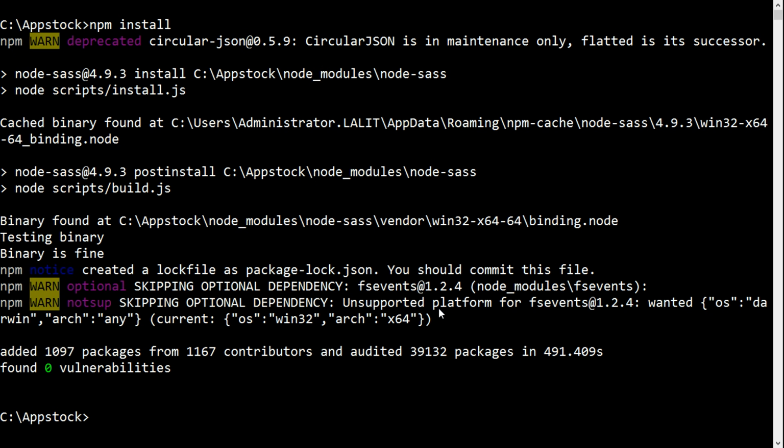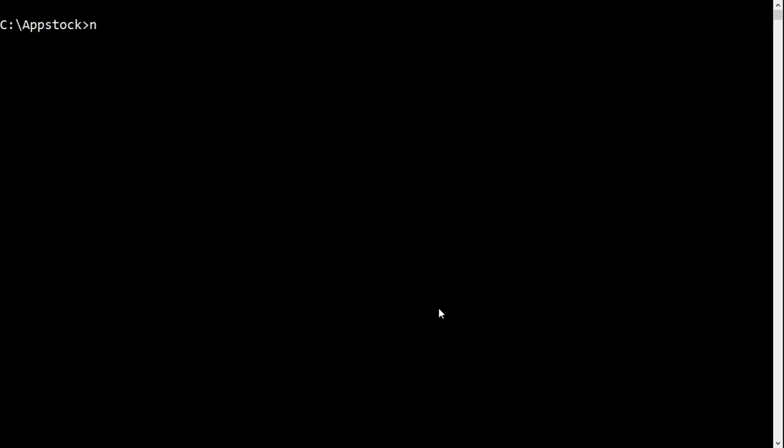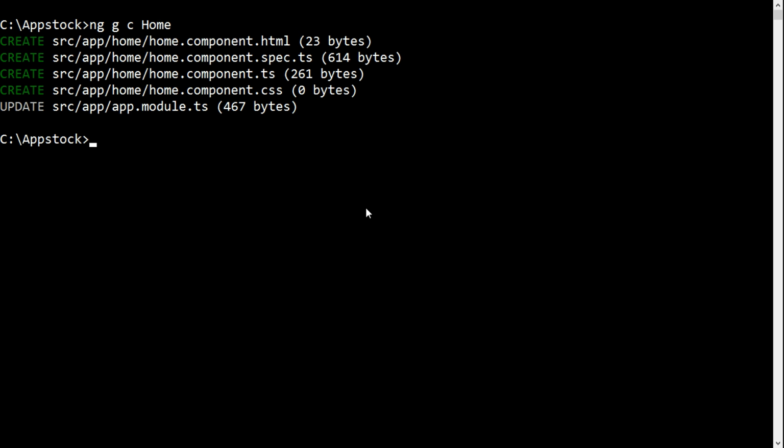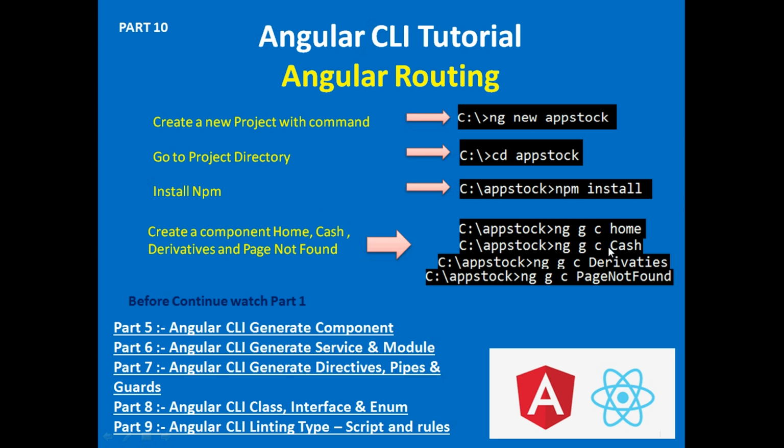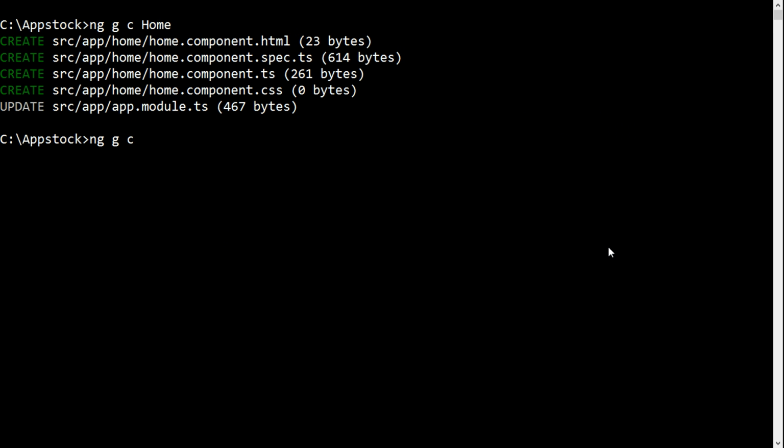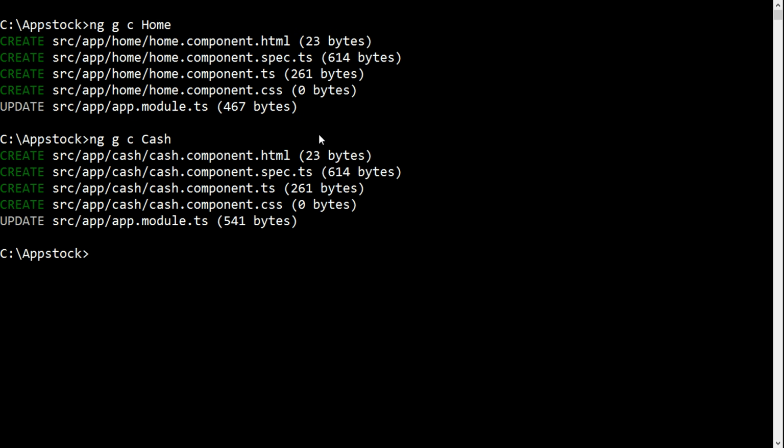First clear the screen. ng g c home. Now the home component is created successfully. ng g c cache. The cache component is also created successfully.